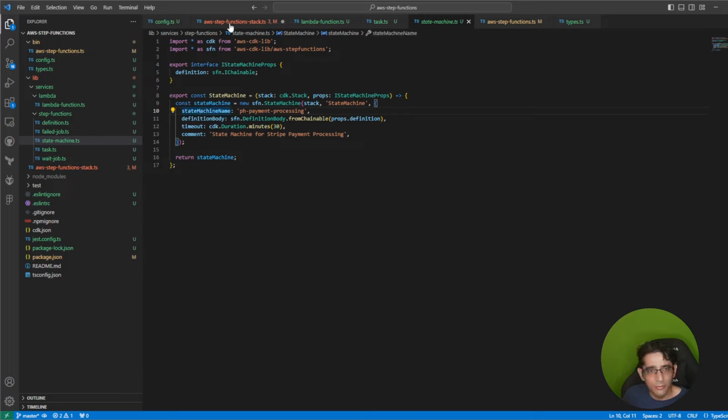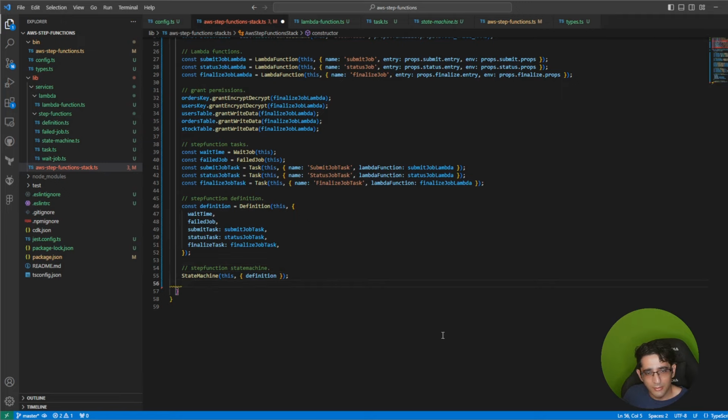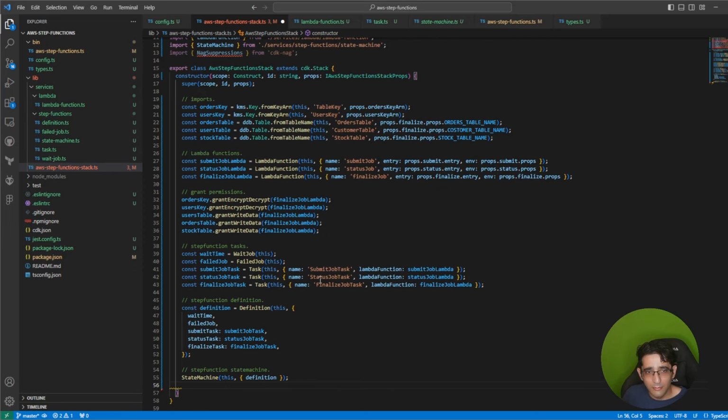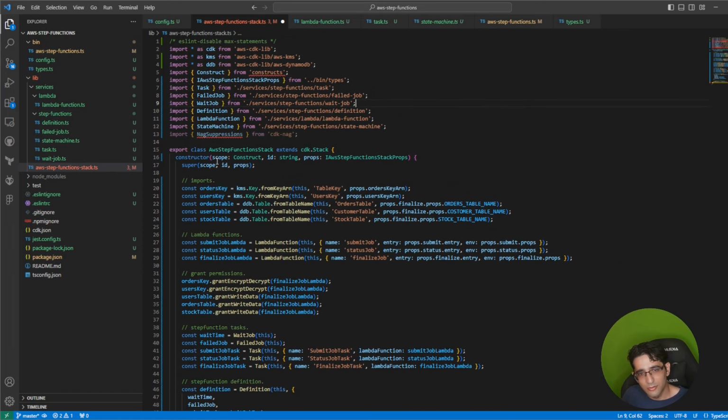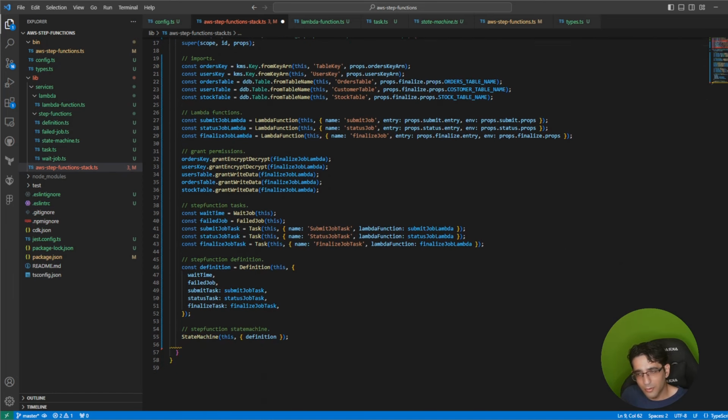I just didn't do that here because I didn't need it. But you can do it to make it more reusable. And with that, we actually have our step functions for the infrastructure part done. I am gonna add some next suppressions.